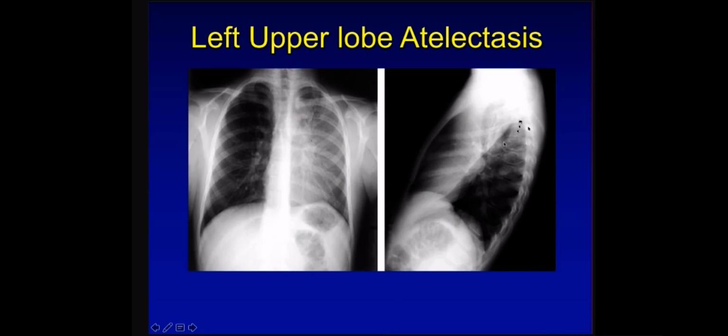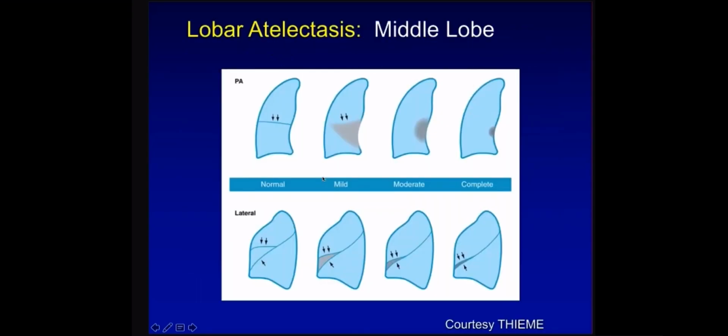Here's an example of left upper lobe atelectasis. The lateral radiograph is the most helpful. You see this sharp interface between the collapsing left upper lobe and the aerated left lower lobe. On the frontal radiograph, all this increased density is going to obscure the left heart border. Notice there's a very subtle shift to the left by the trachea, and a very mild elevation of the left hemidiaphragm, and of course increased density in the atelectatic lobe.